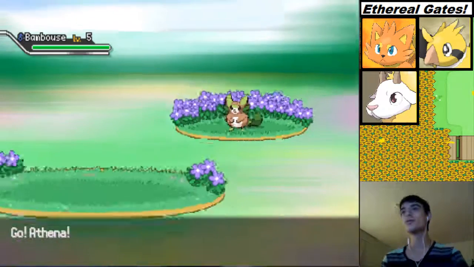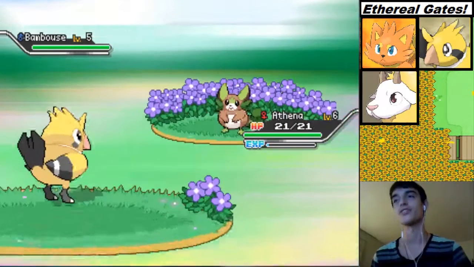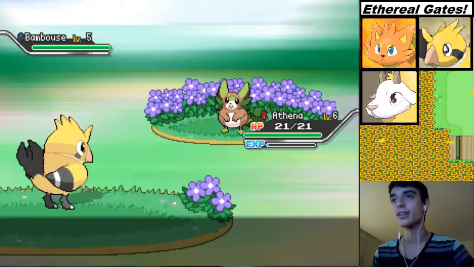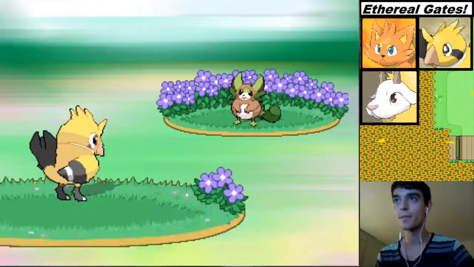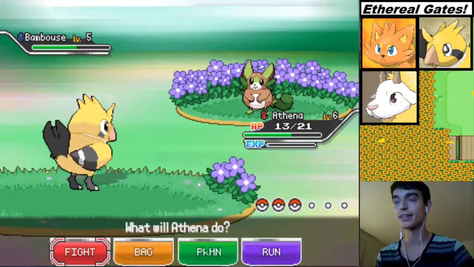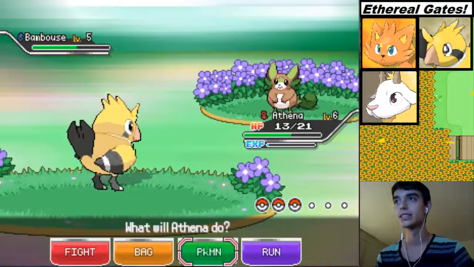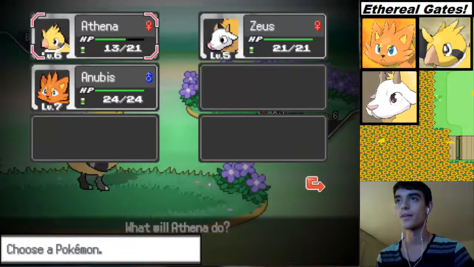Oh, it's a Bamboos. Okay, I haven't had a Bamboos either. Now, I don't like what it evolves into, because it just looks dumb. I showed you guys in the Pokedex, and I think it looks stupid. But whatever, we're going to go with it. We need a good grass type, it's also a normal type, so it'll hit kind of hard. And it's level 5, so that's not bad either. Ooh, that's kind of scary damage.